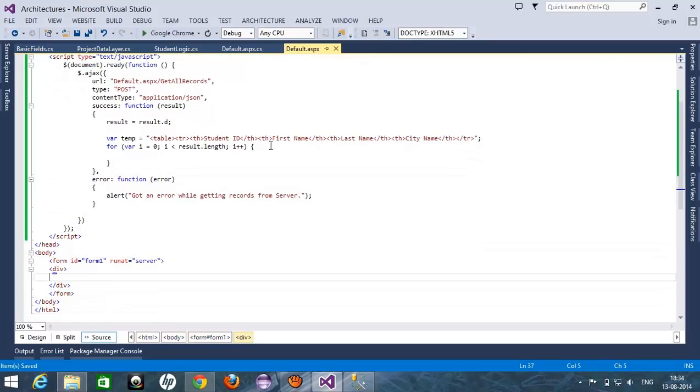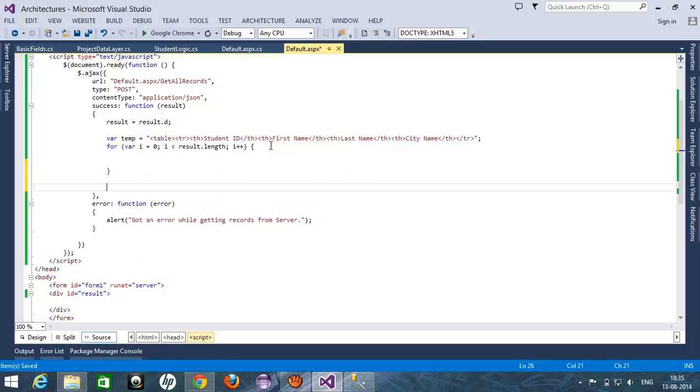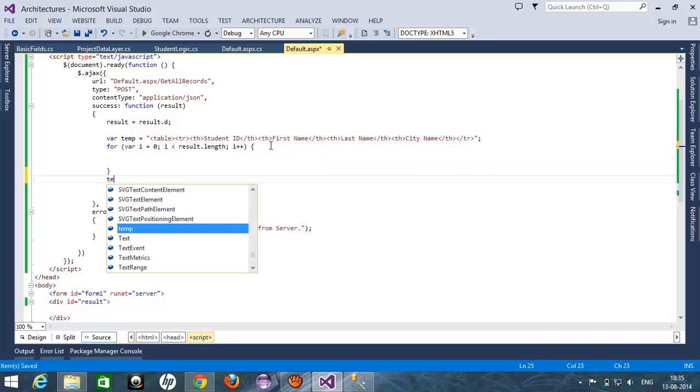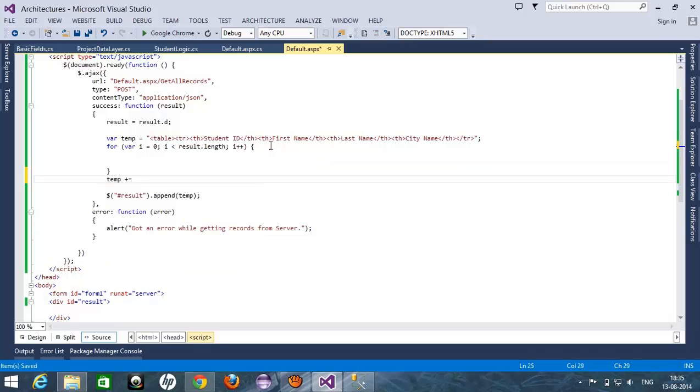After that, here is our div, so I am giving it the name result. And after this, $ result dot append temp. After that, temp plus equals slash table.